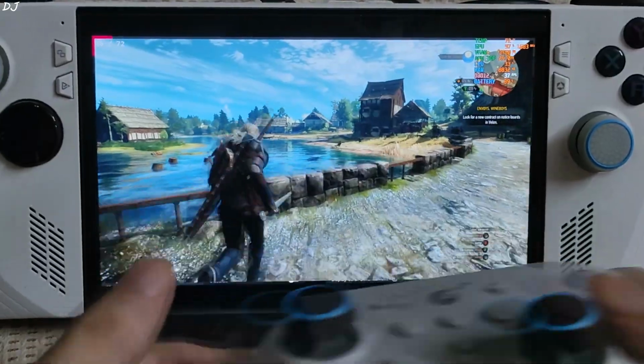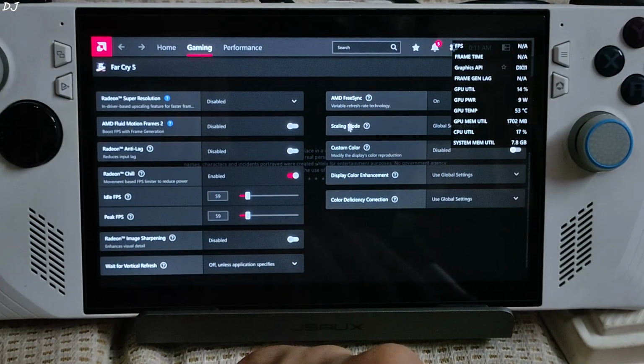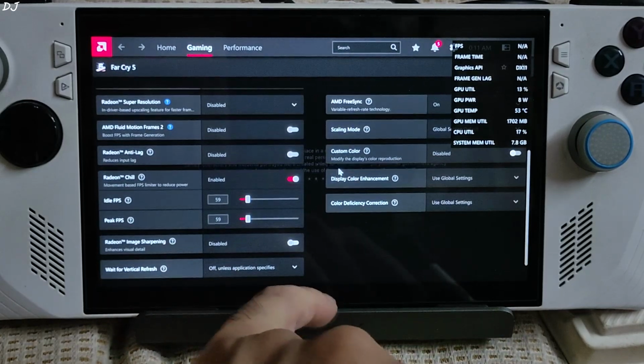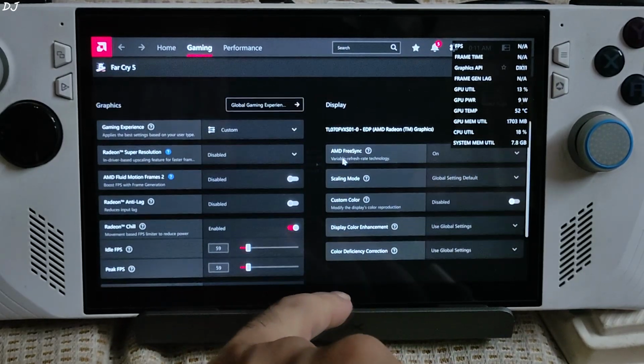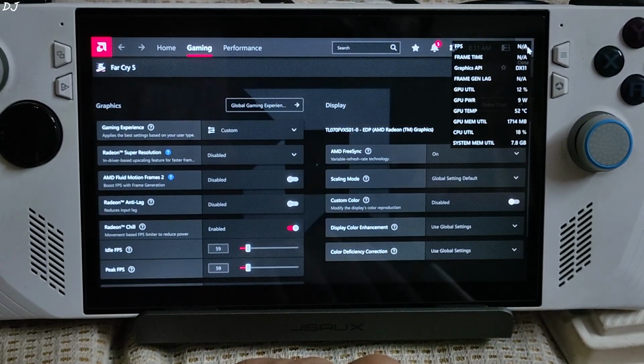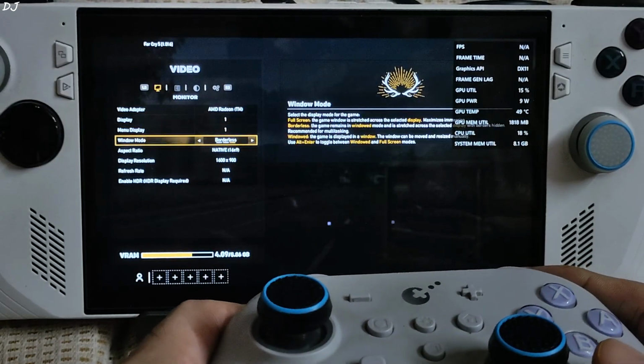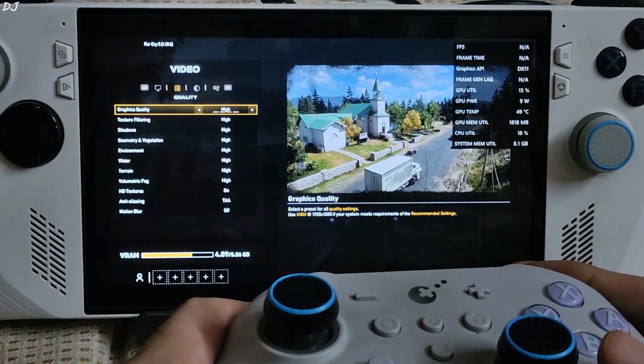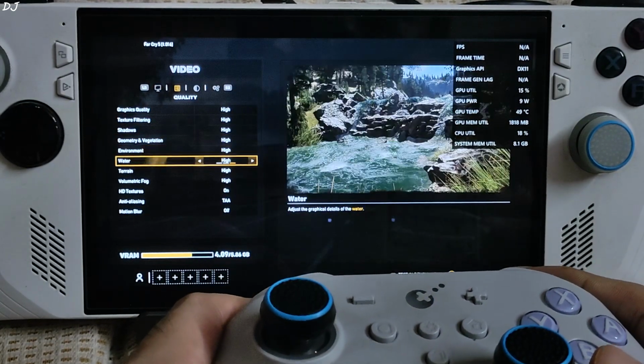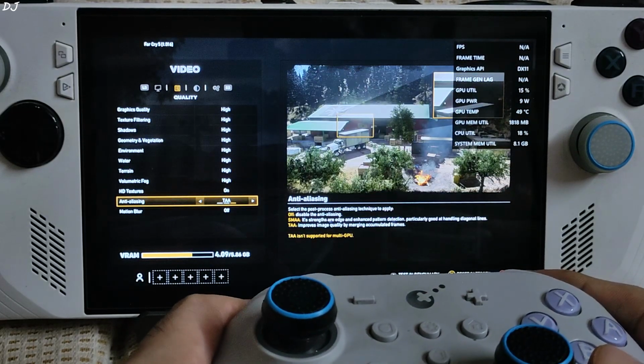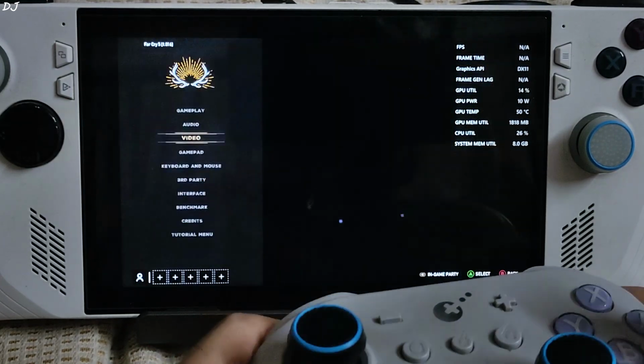I'll be testing the next game. Far Cry 5. Internal settings for the game: FreeSync enable, VSync off. Radeon Chill setting enable, FPS cap 59. AFMF 2 disable for the time being. Game settings, 900p resolution, window mode borderless. All settings set to high, HD textures enable, anti-aliasing TAA, motion blur disabled.